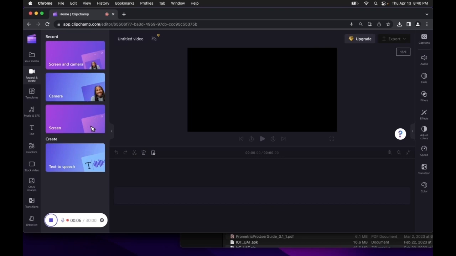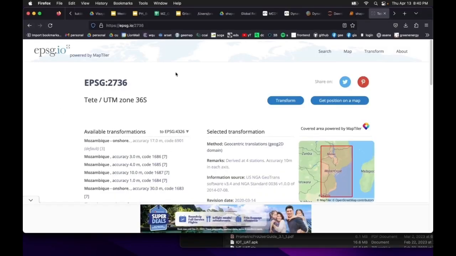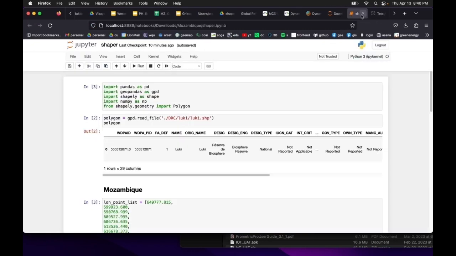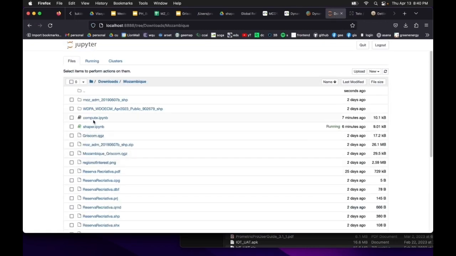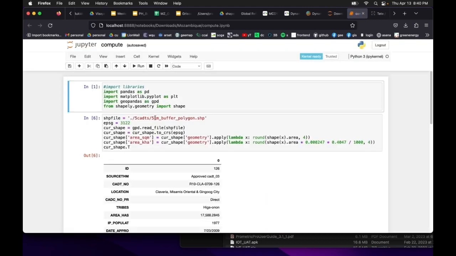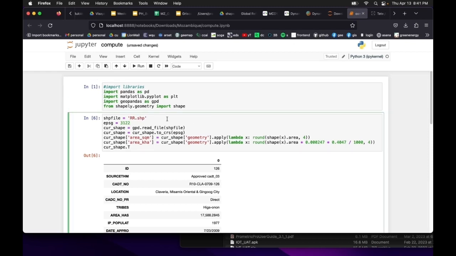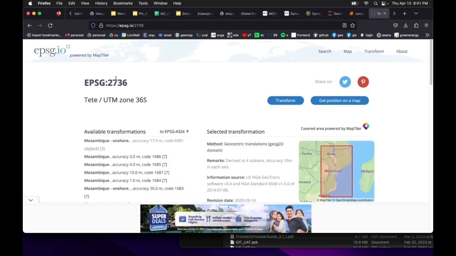I was actually setting myself up in order to be able to calculate the areas, and I have just done that. So basically, this is the Python file to compute areas. I really just want to open the polygon for Mozambique.